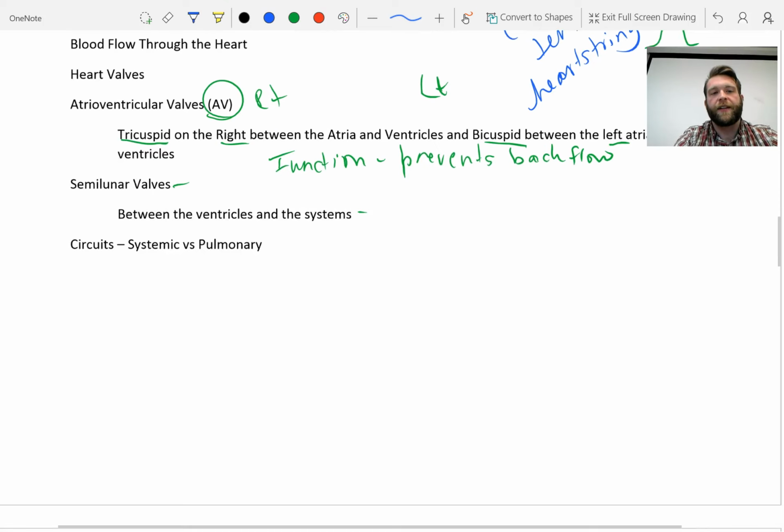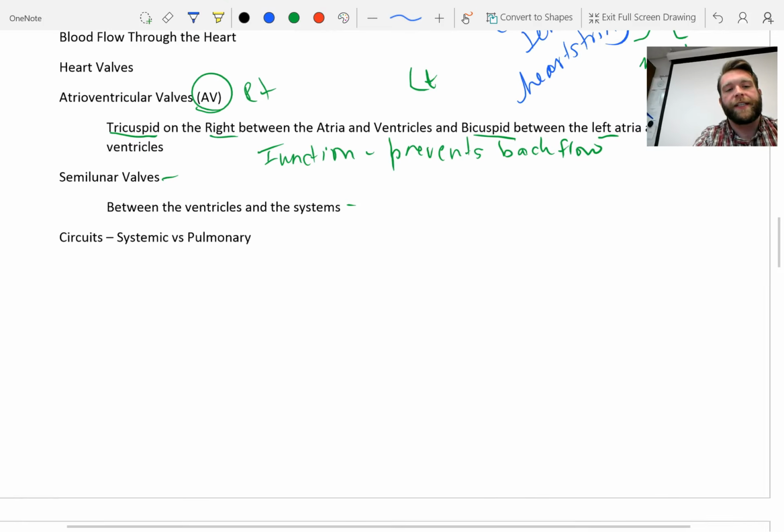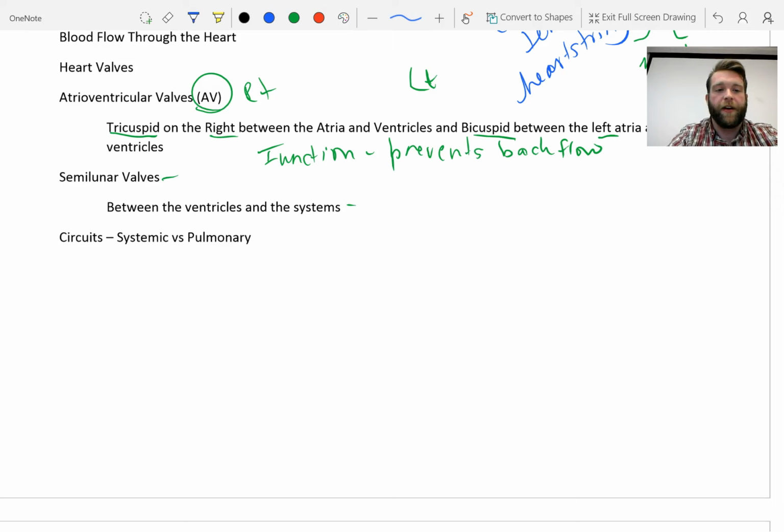All right, so the last thing I want to talk about in terms of the heart for today is about the circuits and the blood flow. Okay, so with our circuit, we've already addressed all of the features, but what I mainly want you to know in reference to blood flow is the major pathway that it attends. So we'll start with blood entering the heart, and then blood going through it to the lungs, and then from the lungs back out to the system of the body. So let's start with our circuit in the heart.